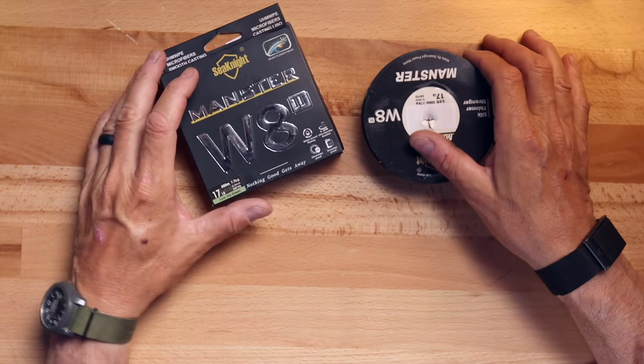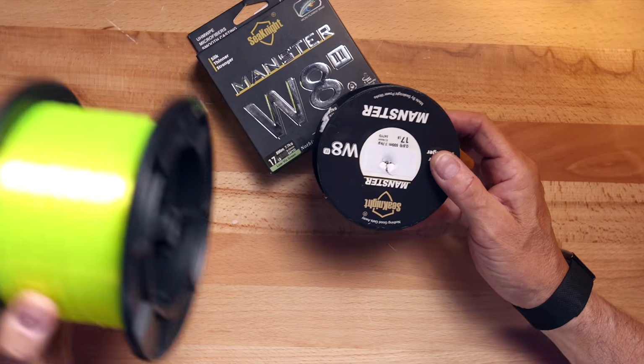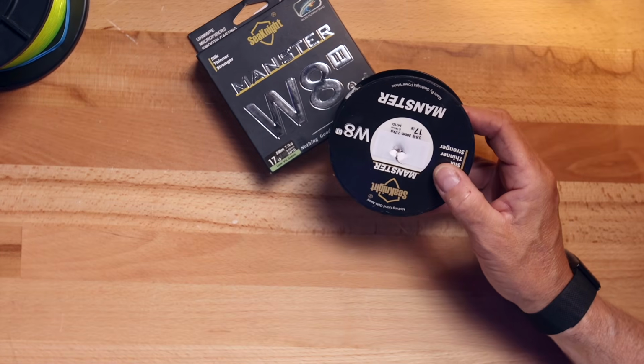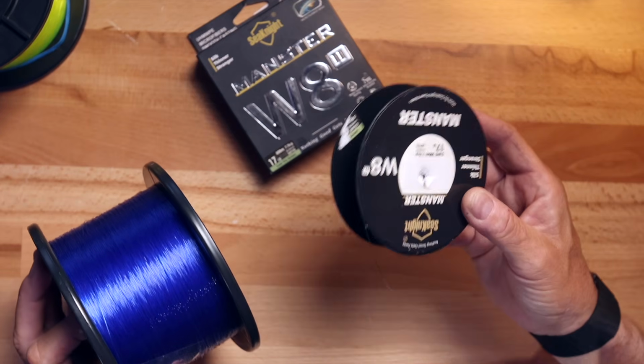So your perch and bluegill rods, if you want to go with braid on them, that's fine. Something 12, 17, 20 pounds is very small. It's one thing about braided line: this line here, while it's rated at 17 pounds, is nowhere near as big as this 20-pound line over here. I mean, a major difference. It's a lot harder to tie if you have older eyes and can't see as good. So keep that in mind.